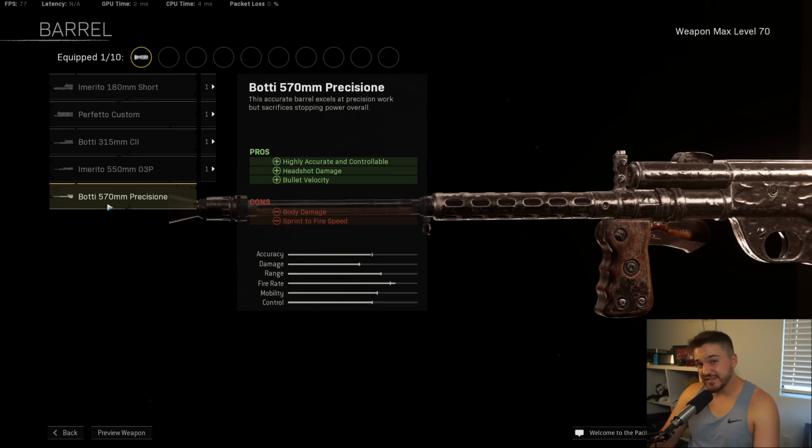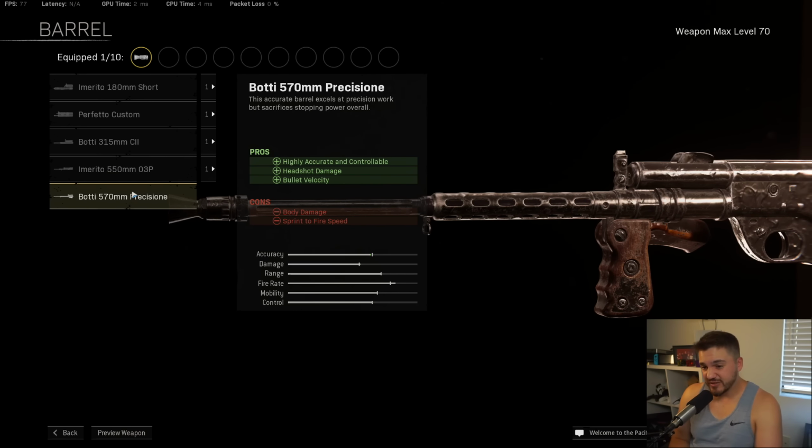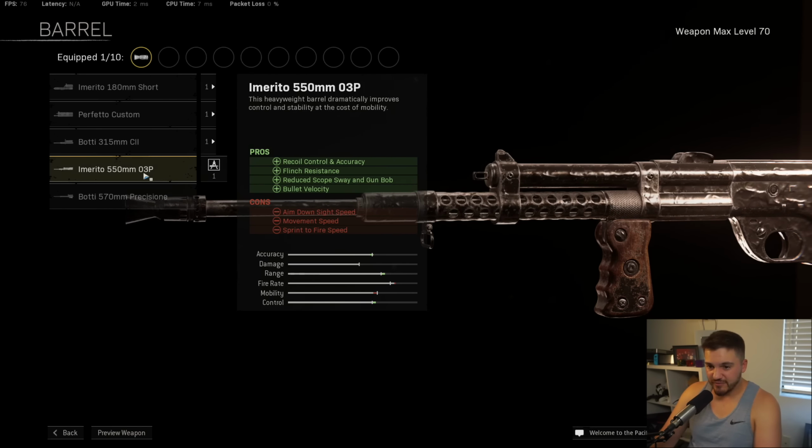I don't like that inconsistency that brings in. It also helps with recoil a bunch, but I prefer just to have that default damage profile with the 550mm barrel. I just feel like that works better for me. It is going to hurt your movement speed more so than the precision, so there are some more downsides to it, but I just don't like the way the damage values work out with the precision barrel, so that's why I stick with the 550.